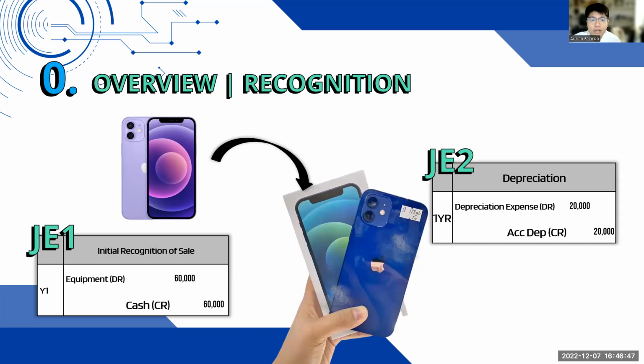And the reason behind that is that in essence, once you use it, parang the more you use something, bumababa yung value niya because it's not brand new. And that's, in essence, the idea behind depreciation. That your phone actually depreciated in value because of its usage. Parang mas mabagal na siya, mas marumi na siya, mas marami na siyang cracks. And therefore, while we're using it, one of the key events would be to recognize depreciation, which is debit depreciation expense, credit ACDEP of 20,000.